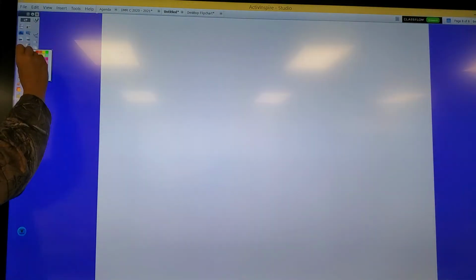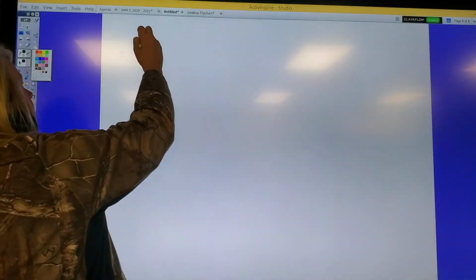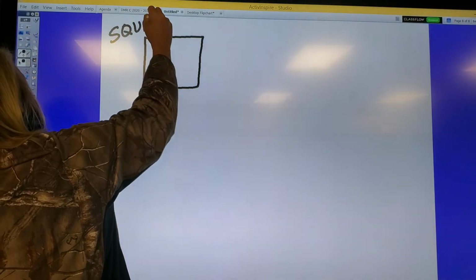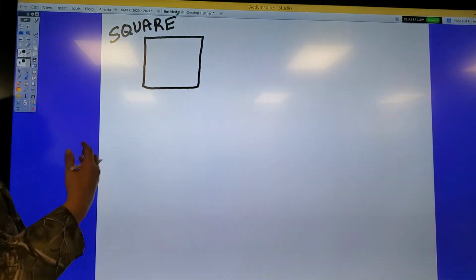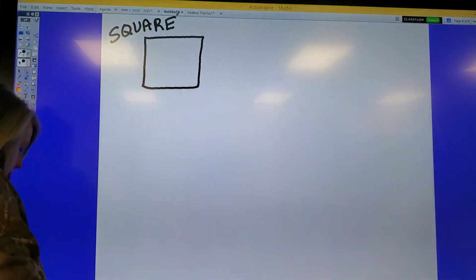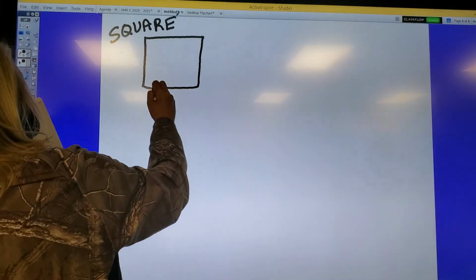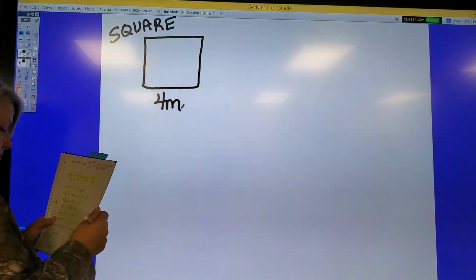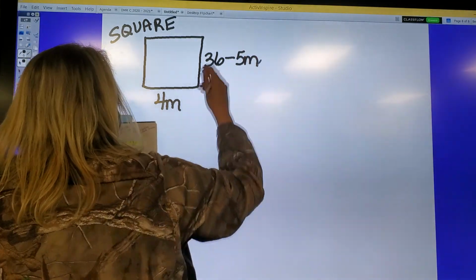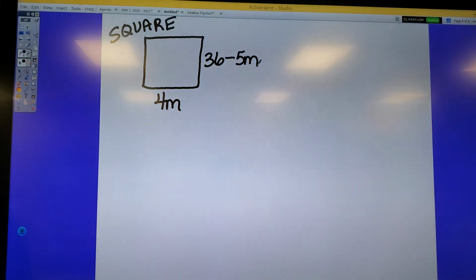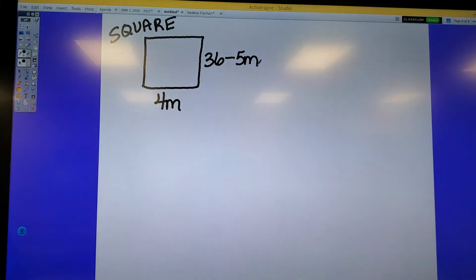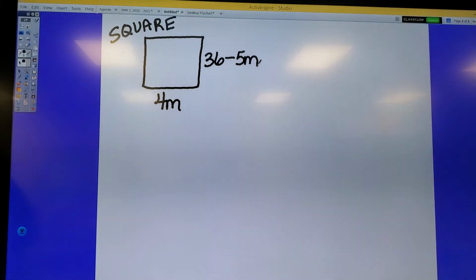I want you to try to draw a square, okay? So it's important that this is a square. What is something about a square that's important to know, a quality about it? All sides are equal, okay? So it's important that we know that this is a square, this is not a rectangle. And if I said that the bottom part of the square is 4m, and the side is 36 minus 5m, how could I figure out what m equals? And then figure out like what each side equals. How could I figure that out? 4m equals 36 minus 5m.